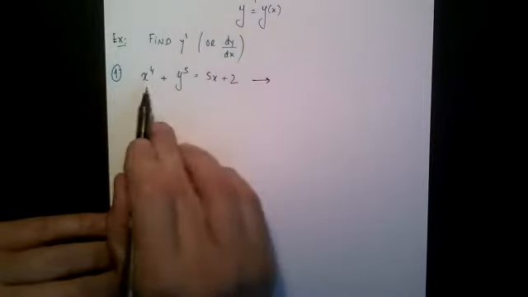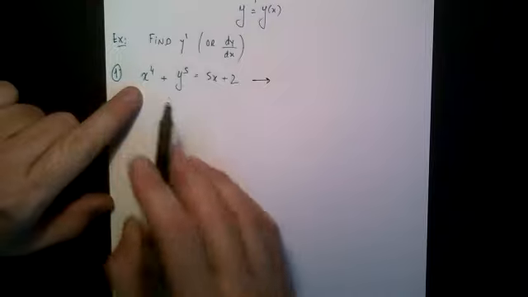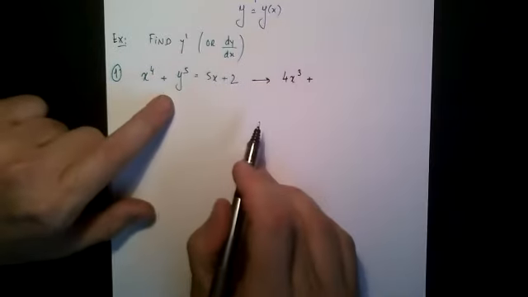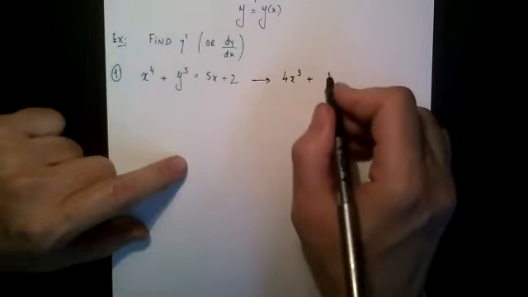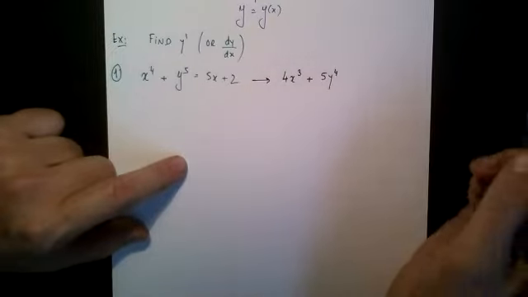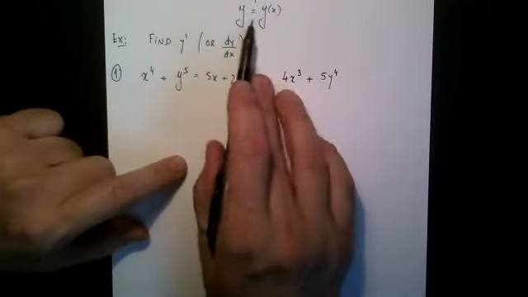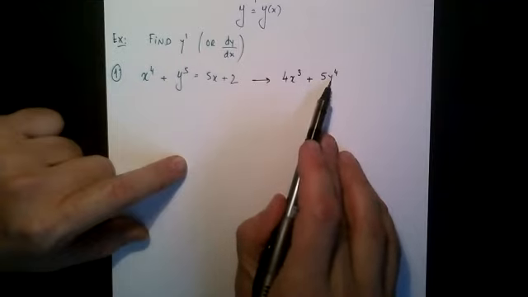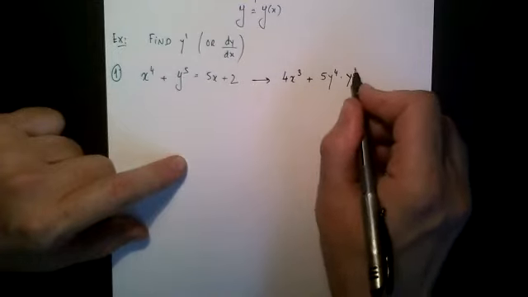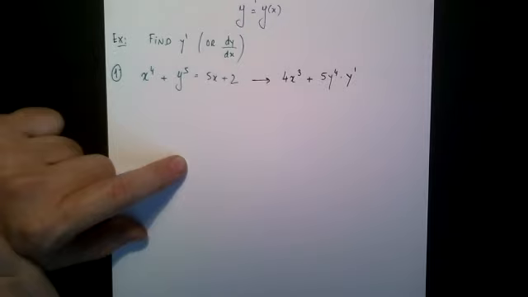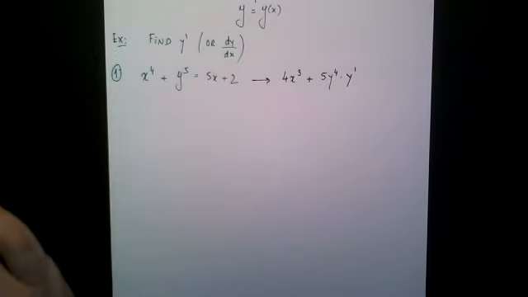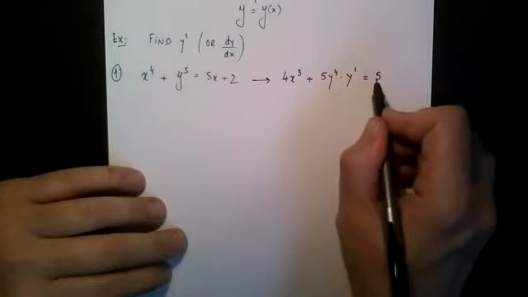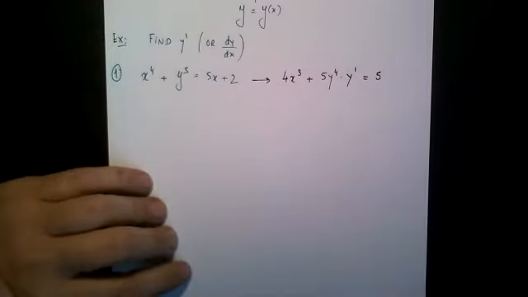So I'm going to derive both sides. What's the derivative of x^4? 4x^3. Very good. 4x^3 plus, what is the derivative of y^5? 5y^4, perfect. But one second. Y we said was a function, right? Y is equal to y of x. So if I'm deriving with respect to x, I have to do the derivative of the inside as well. It's a chain rule. So I have to multiply this by the derivative of the inside, y prime. Are you with me? That's the tricky part. Equals, on the right side, I just have 5, because the derivative of 2 is 0. Questions?